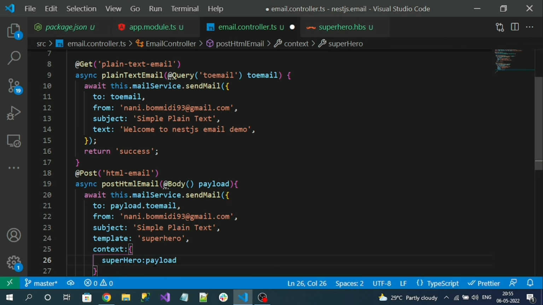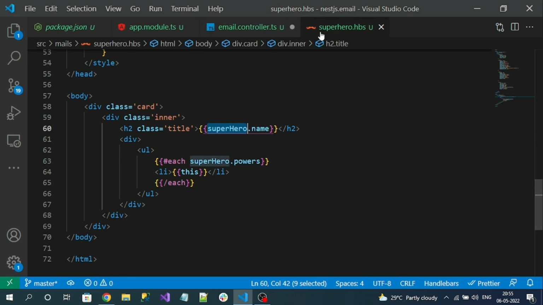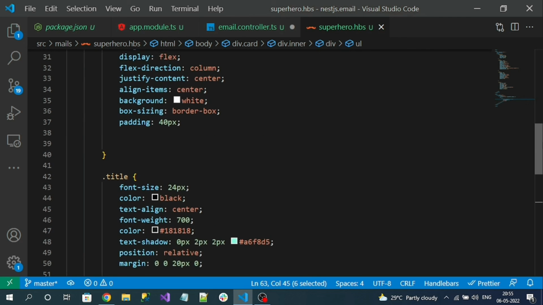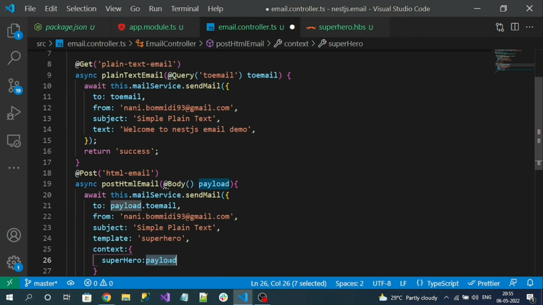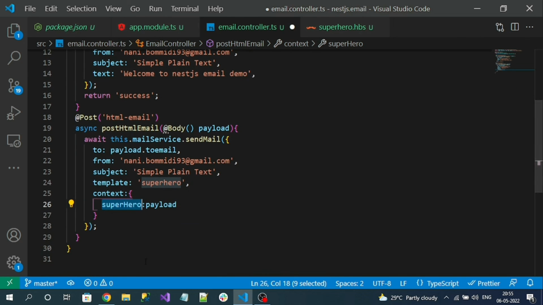So this payload should contain properties like name, powers, that is an array type, and imageUrl. These three properties must be present in this object because I am directly assigning it. Okay, and I simply return a success message.